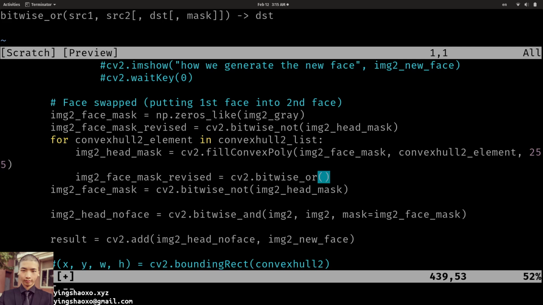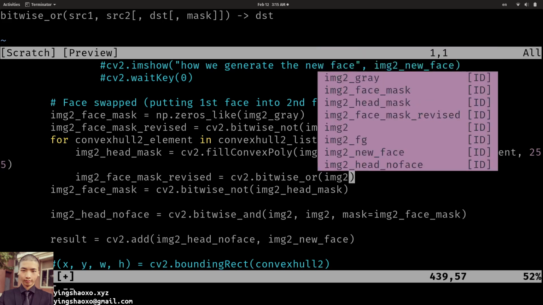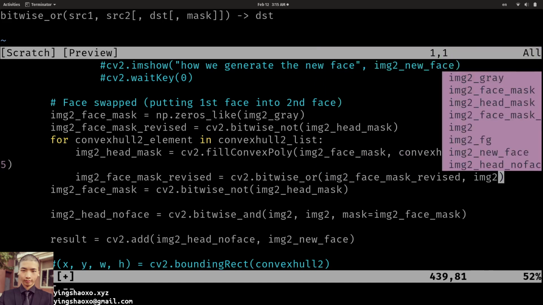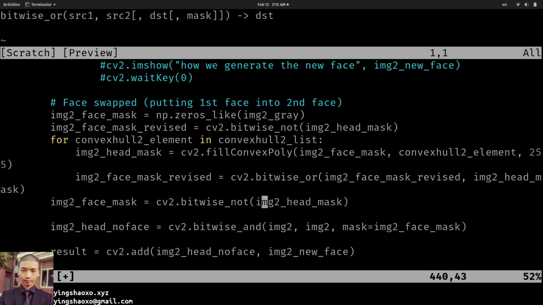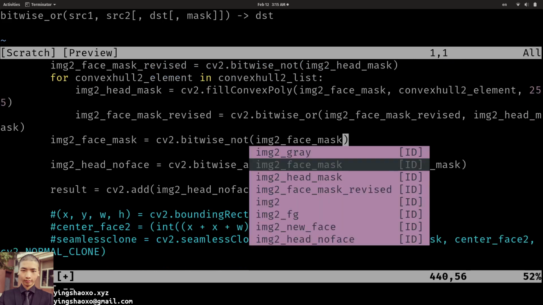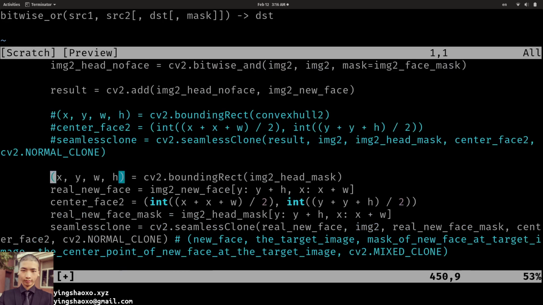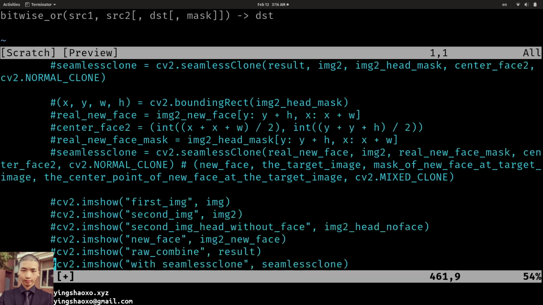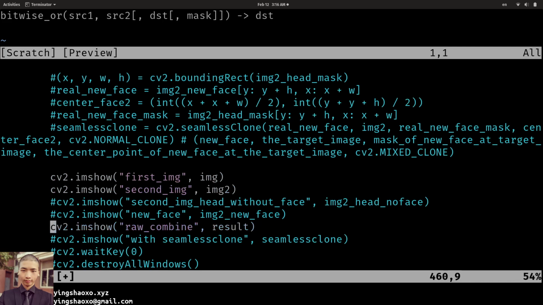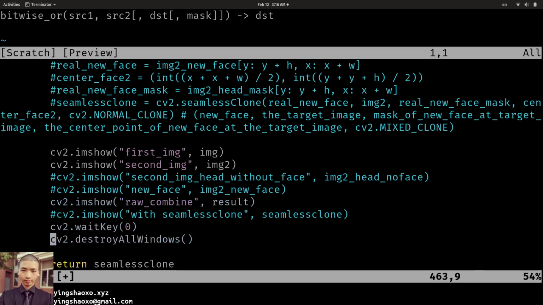The first is image2 face mask reversed, and the second is the image2 head mask. In the end, we will change this image2 head mask to something else. We will change it to image2 face mask reversed. If we simply ignore the following code and just print out the original, the new face, and the raw result, let's see what will happen.